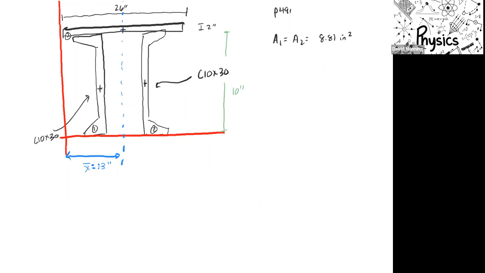It also gives you the location of the center. It gives you this distance here, which is key. And you can see where your x-axis centroidal axis is. Well, it's going to be 1/2 of D. That's going to be 5 inches in this case. And since it's symmetrical, you don't have to worry about the other situations. You just have to have those two distances. So we can see y1 equals y2, and they're both 5 inches.